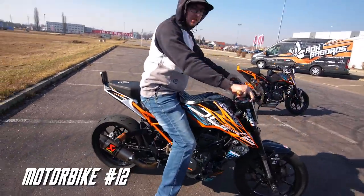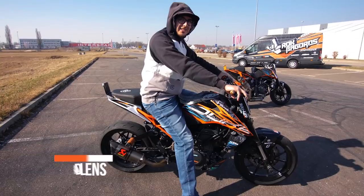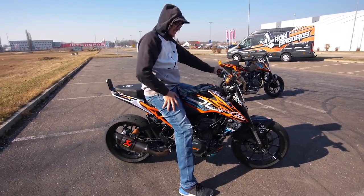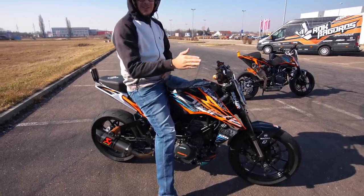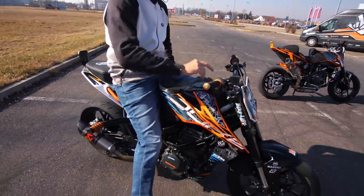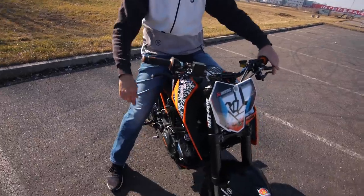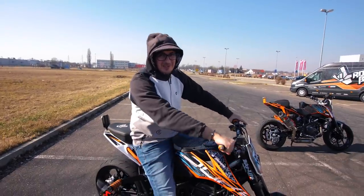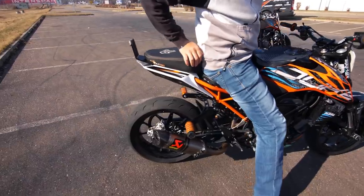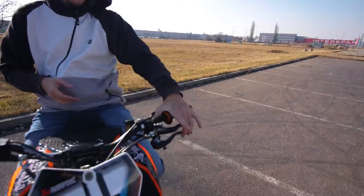Next bike - Dominic, which bike is this? The 250 Duke. You've been around the world with me and to so many Duke presentations, so I'd like to hear your presentation of my 250 stunt bike. What's the setup? You have a special tank for the tricks, a wider handlebar from Magura, all the parts from Rock-on stunt parts, a double brake setup, and clutch setup.